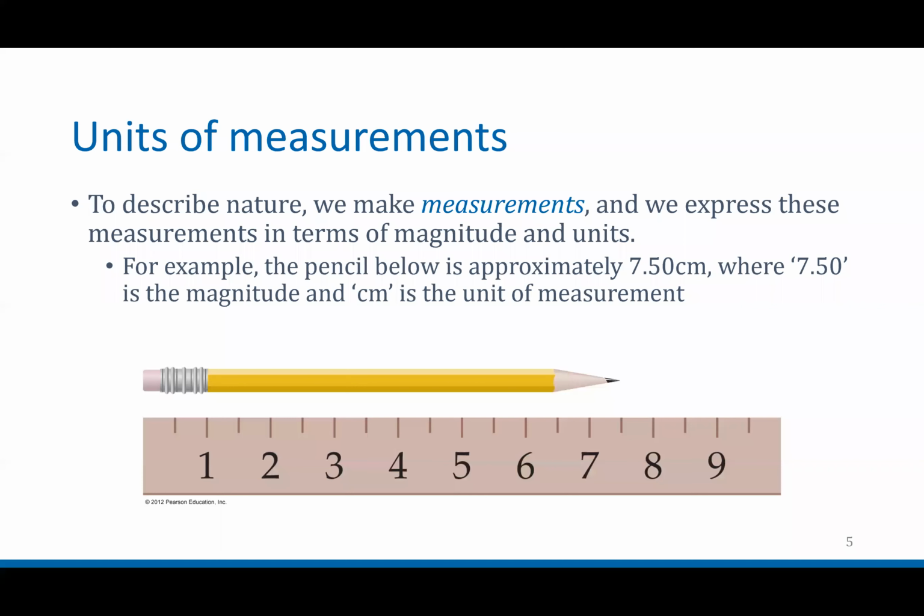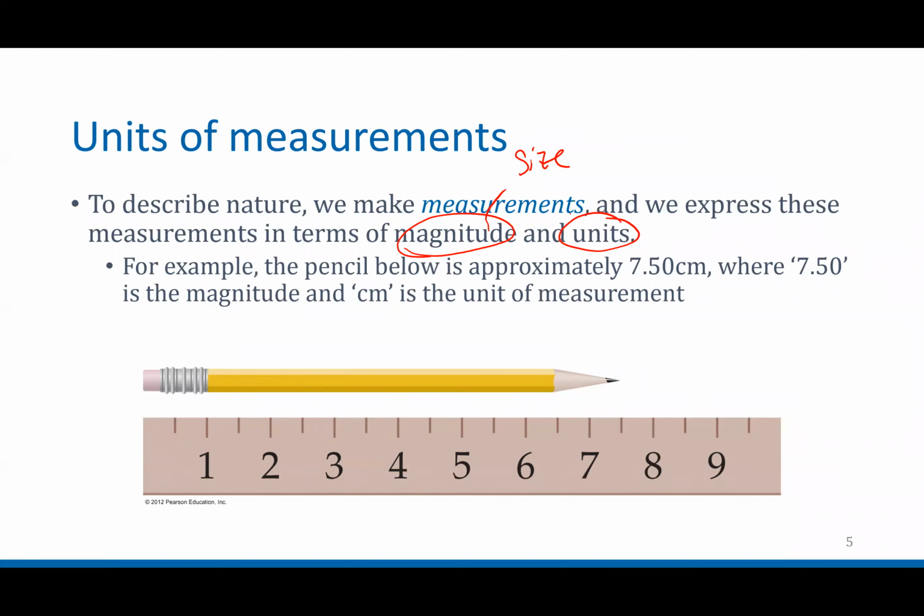Measurements have been taken for thousands of years. And I'm doing air quotes here. I know you can't see me, but in modern times, we've kind of honed in, redefined these measurements so that everywhere in the world we use the same values. A good measurement is expressed in terms of size or magnitude and units. When you measure something, you can't just say a number.